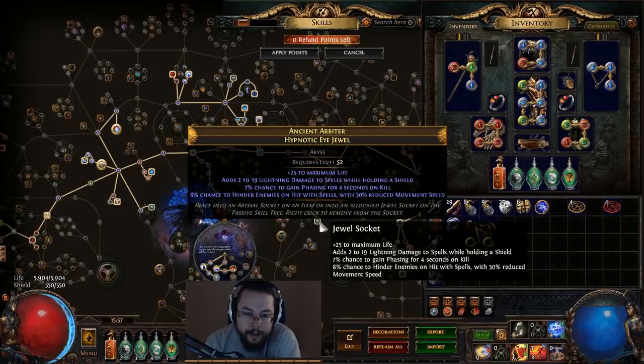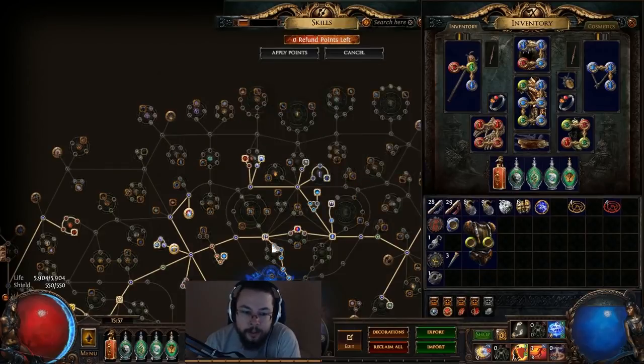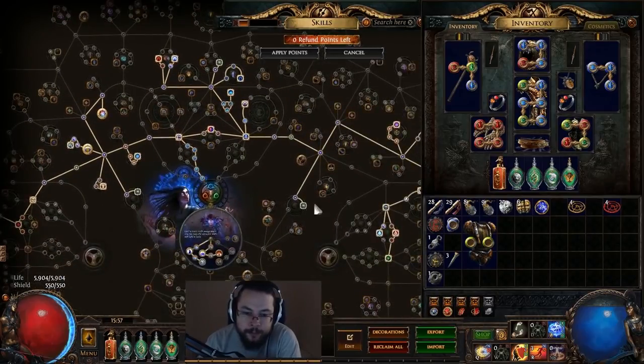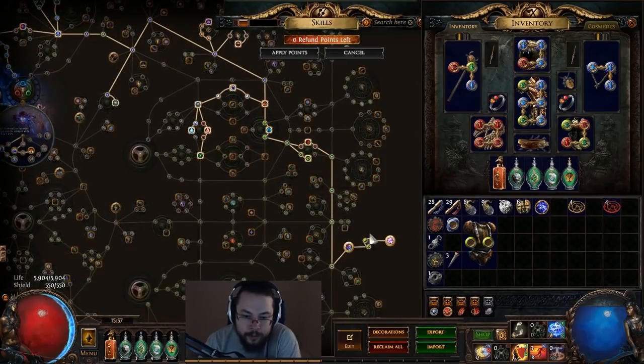The Hinder and the Phasing you can get on a Hypnotic Jewel. However, for the Onslaught, you have to make sure that you're getting it on a Searching Eye Jewel. In my case, I got extremely lucky and got one with life and a pretty high Onslaught roll, and then I regaled the mana, which is crazy. But if you can get one of those, that's fantastic. For your prefixes, you do want that life and mana, as the other mods are suffixes.